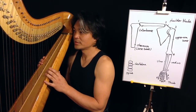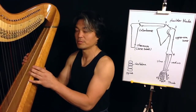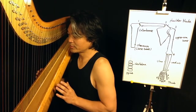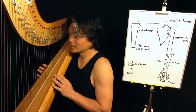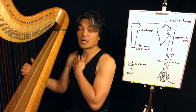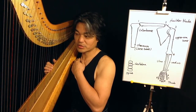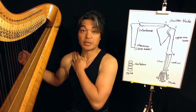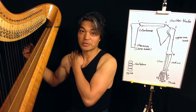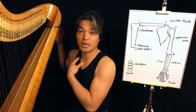So okay, you sit and then hold the harp. If your harp is hitting your head, instead of avoiding your harp, you need to move your harp to the place where it's not hitting your head, right? And then another important thing here is, if you're feeling lots of weight on the shoulder here, it means it's restricting the movement of your collarbone here. Which is not good, because earlier we explored how wide a range of movement our shoulder can make if the collarbone can move freely.